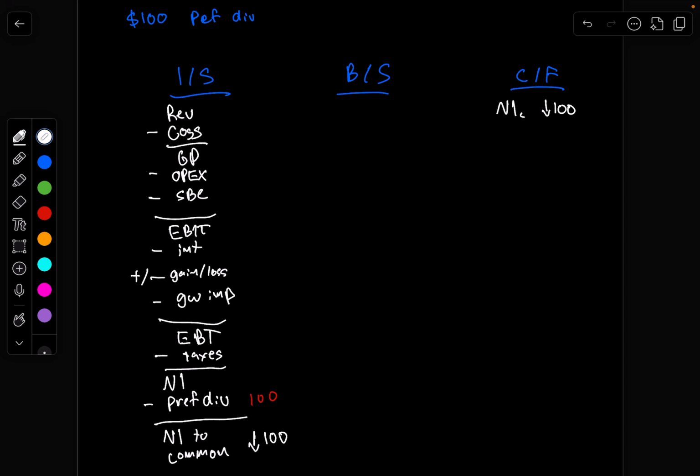And do we have to make any adjustments on our cash flow statement? We don't. There's nothing that we bought or sold or some different situation around depreciation or anything like that. All we did was pay out $100 to our preferred shareholders. So our overall cash is going to be down by 100. That flows through to our assets on our balance sheet, so we're going to see that our cash is down by 100.